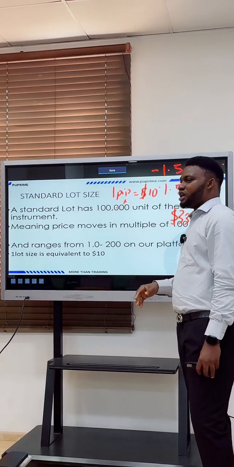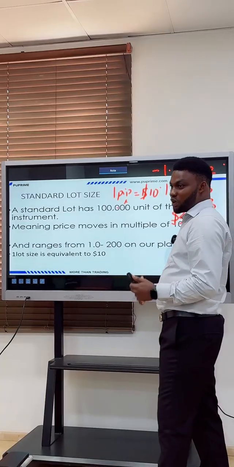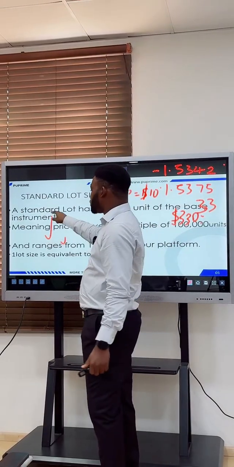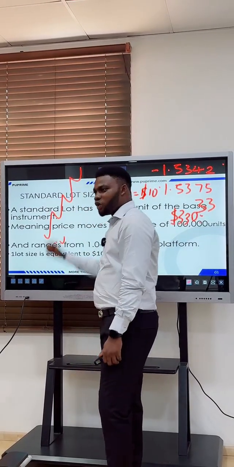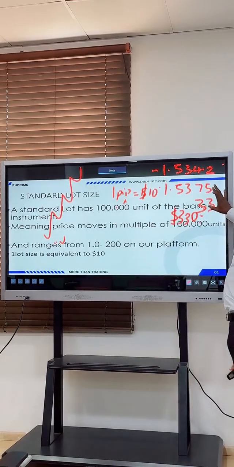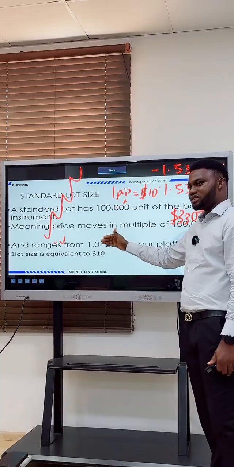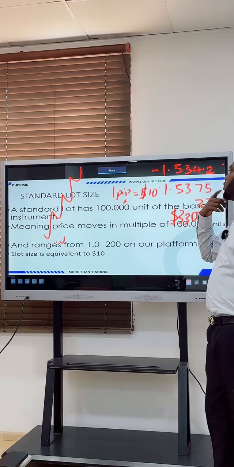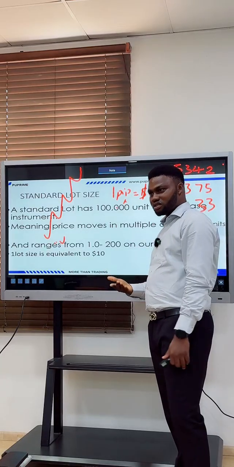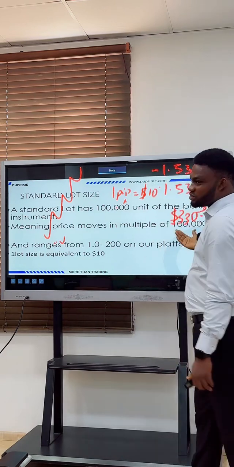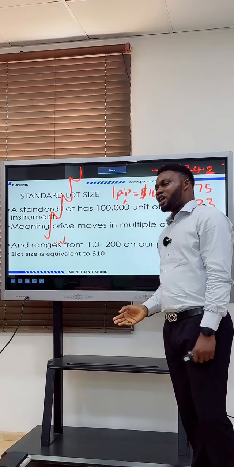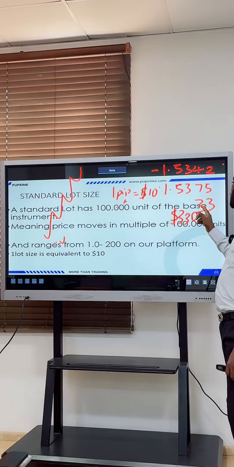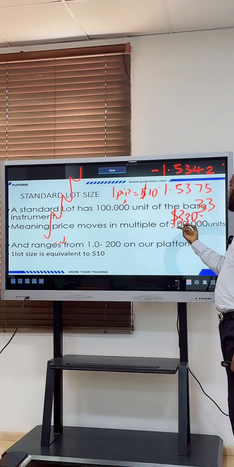Now, I also need to explain that when you are placing a trade, there is a risk attached to it as well. Let's say I already predicted that a market will go up. If it goes up and I have about 33 pips movement using one standard lot size, I would have made $330. But if it goes the other way around and comes down, or does not go in your direction, I will have also lost this amount of money. If the movement is also 33 pips, I've lost this amount.